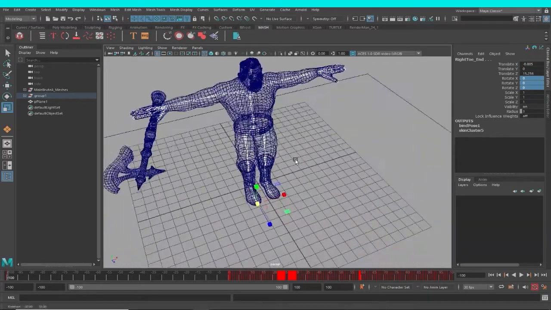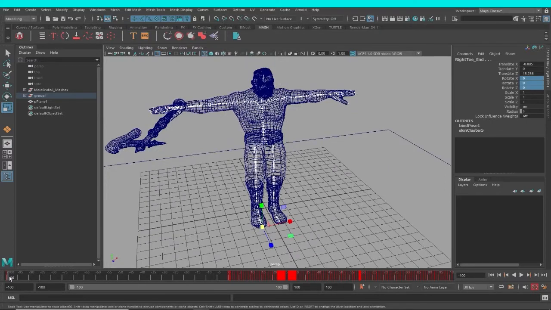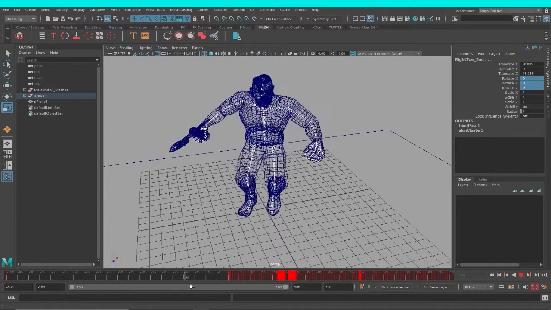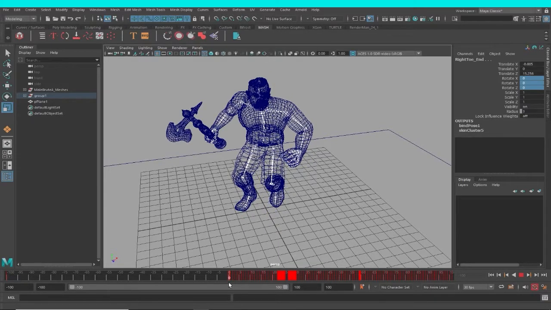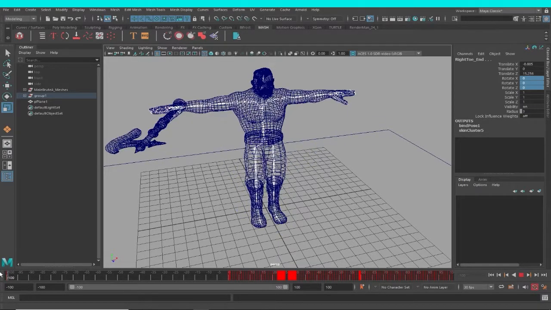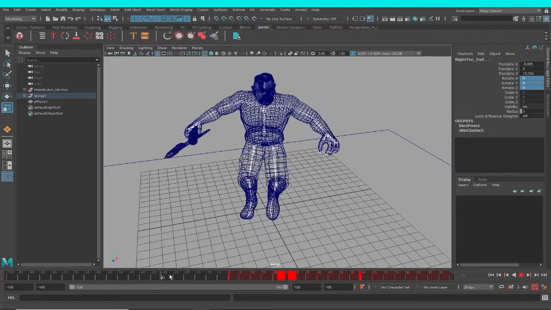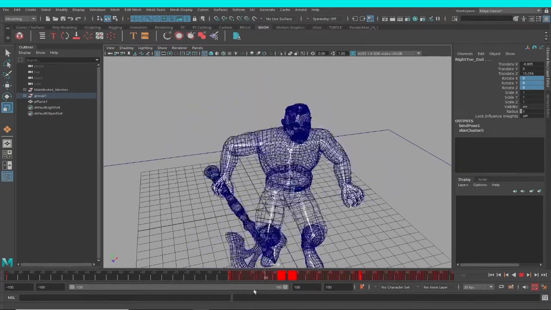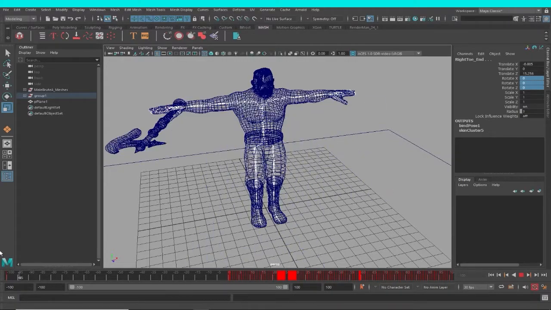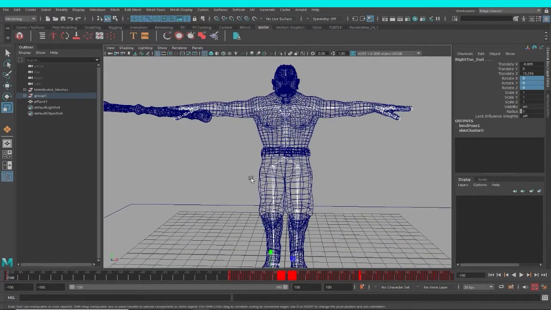Okay, yeah, so there it is. I have a key too, so from -100 onwards to frame 1 is where I will have a transition from his T pose to his actual action pose, which I can use very well.